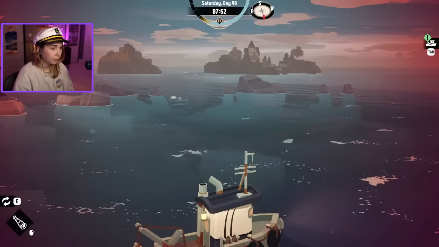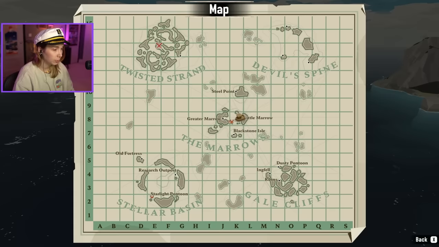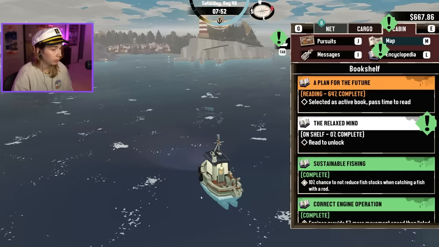So I need one more research bit. He wants us to go up here. But we haven't really explored properly down here. Does anyone in chat know if the last pieces of the treasure maps I found are down here, or are they across the whole map and somewhere else? Because if they're down here, then I want to go back there. They're all in the Stellar Basin. Okay. That's good to know. Thank you. Then let's go south. Let's try and find the other ones.